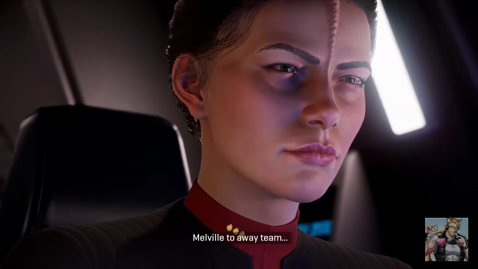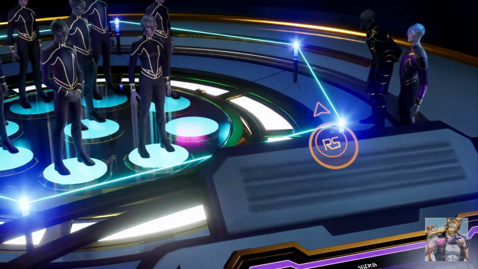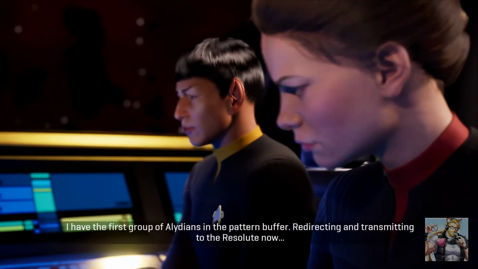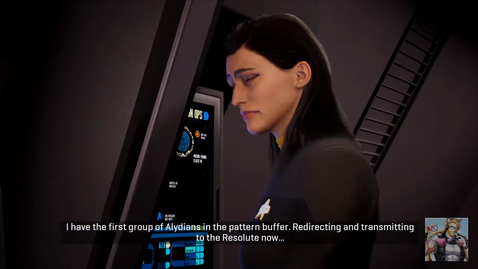Melville to away team. Energize. I have the first group of Alydians in the pattern buffer. Redirecting and transmitting to the Resolute now.